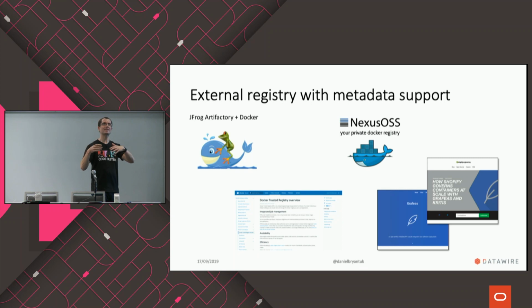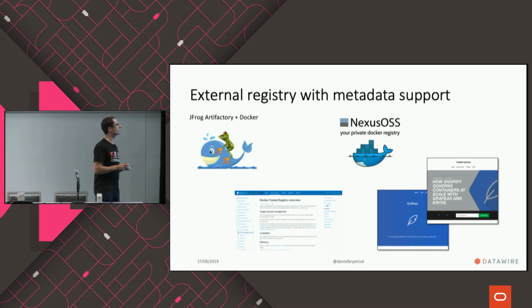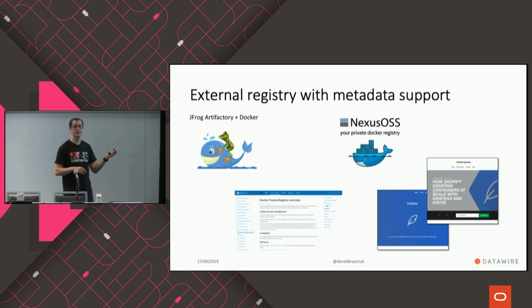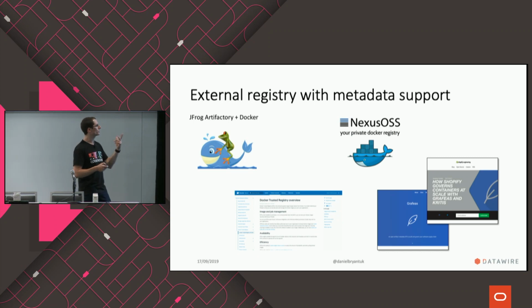So if you want to do testing and add additional metadata after the fact of the image being built, I've just stored the metadata in Artifactory or Nexus. Docker have got a couple of commercial products like Trusted Registry. Google have got some very interesting stuff called Grafeas and Kritis. Excuse my British pronunciation. I'm not exactly sure how it's pronounced, but Grafeas or Kritis.